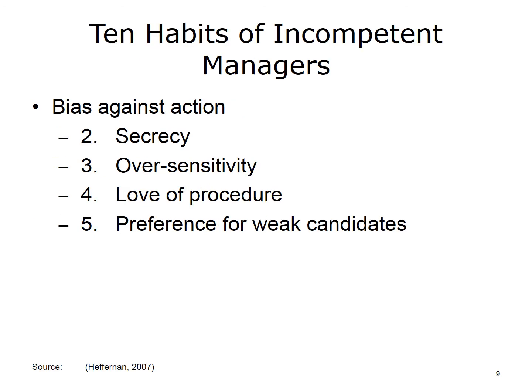Now, let's look at the 10 habits of incompetent managers, a list from a 2007 article by Margaret Heffernan. The first habit is bias against action. This is sometimes referred to as paralysis by analysis. Effective leaders, even though they never have all the answers, have a consistent bias toward action instead of inaction. As Teddy Roosevelt once said, "Success belongs to the man who is in the arena."